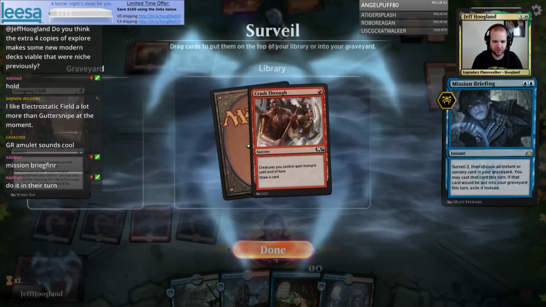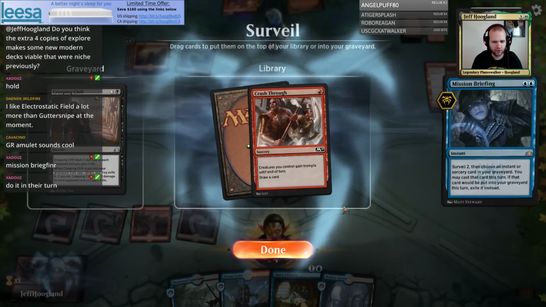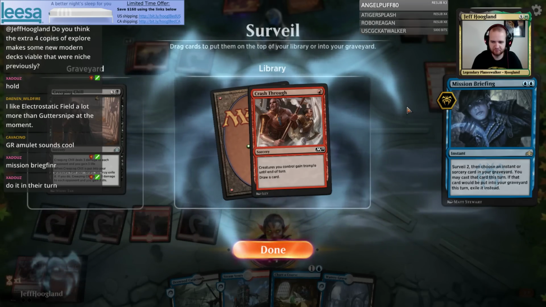You think I want to hold mission briefing? Why? Why would I hold mission briefing for their turn? What's the reasoning for that?